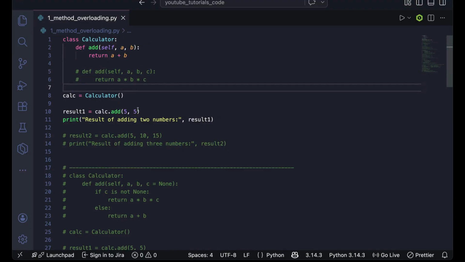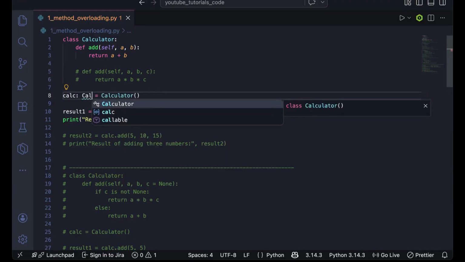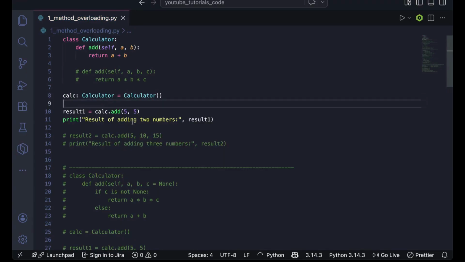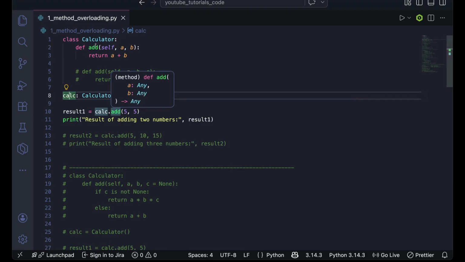We initialize the reference variable with the type class Calculator, and we use that object to call the add method inside the class Calculator. Very simple, nothing complex here.